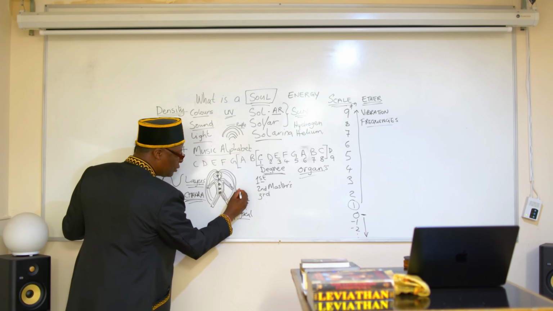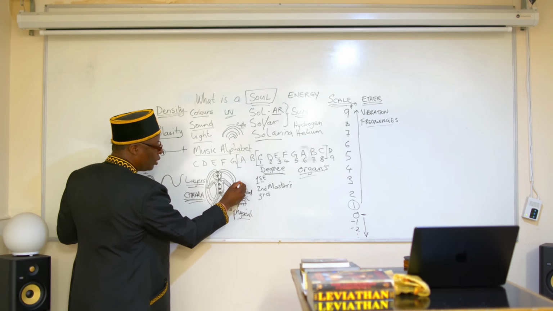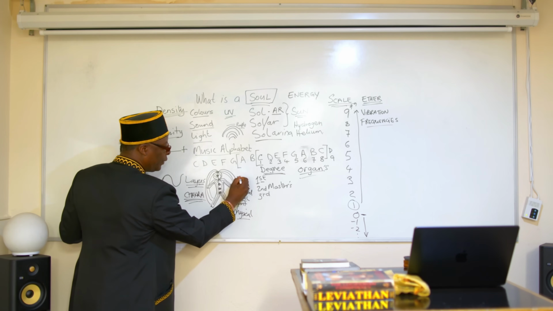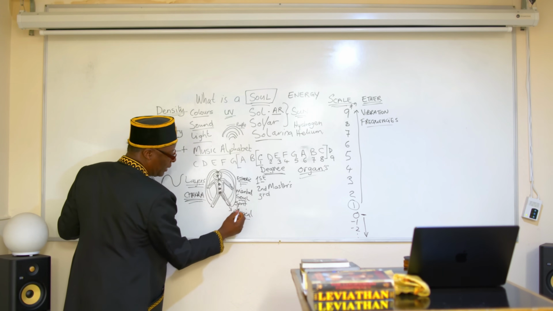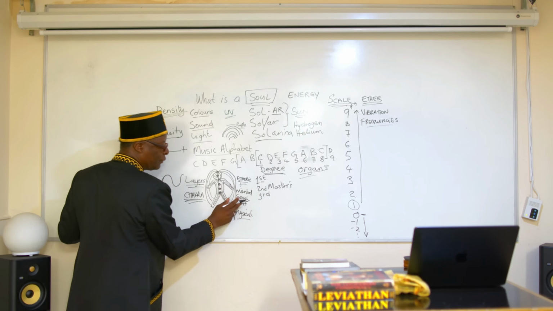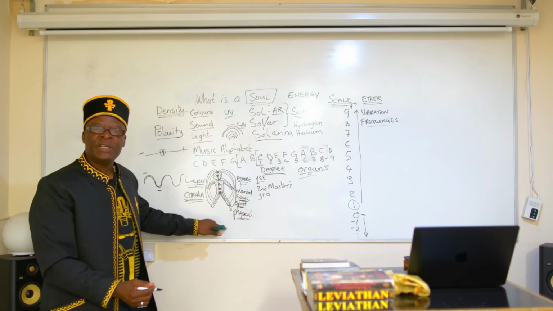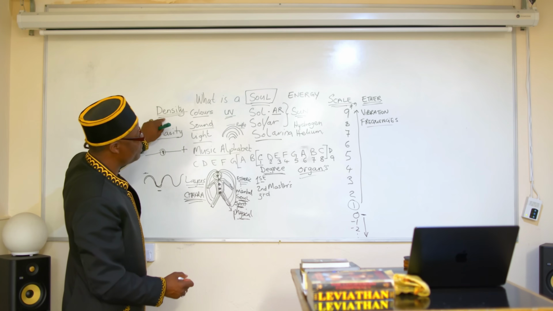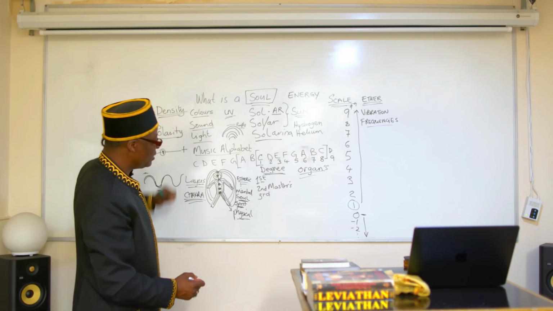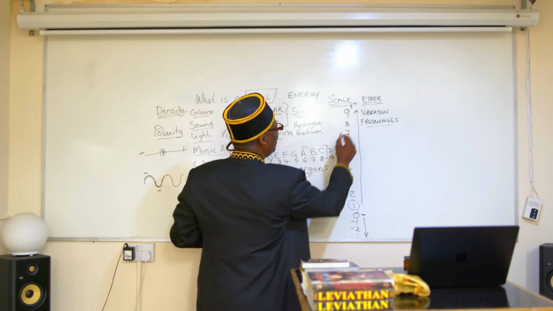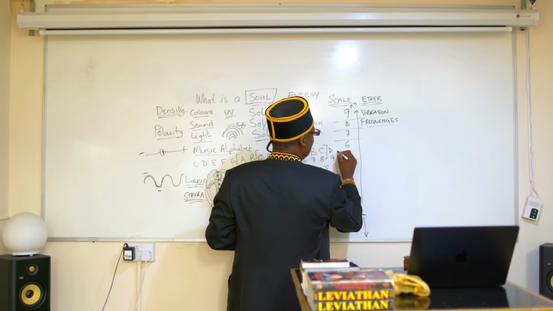Then you got your mental, and then as you go on, you got your ether or your etheric body. In our language, this is the arc, right? And we're going to look at two parts of the soul, two parts of the spirit. And with each one of these, sticking to what I keep saying about density. What is density?